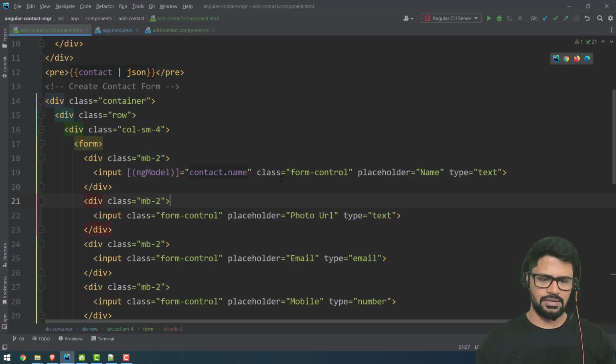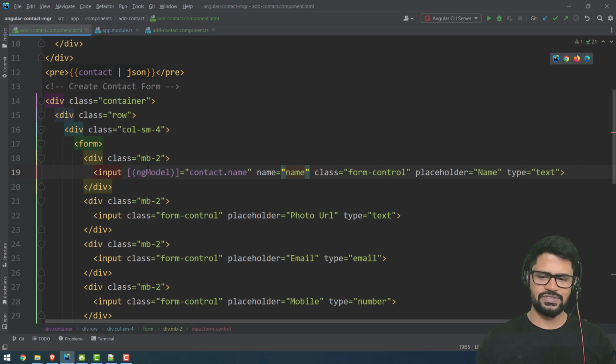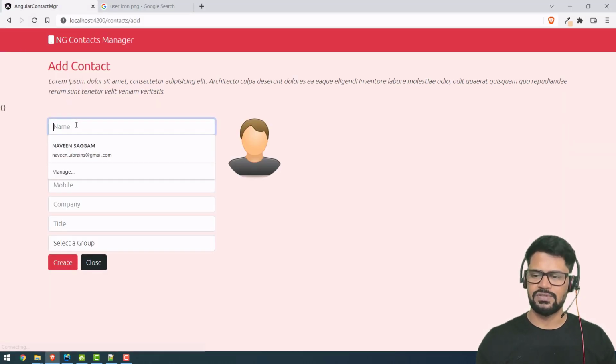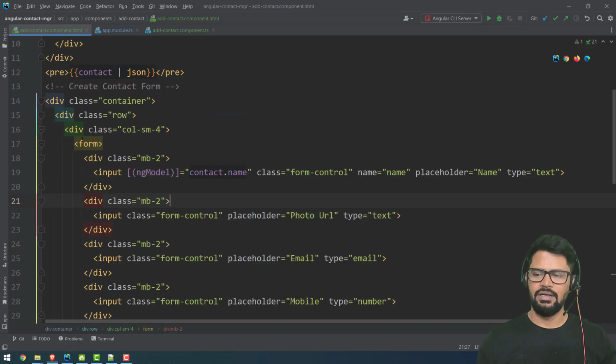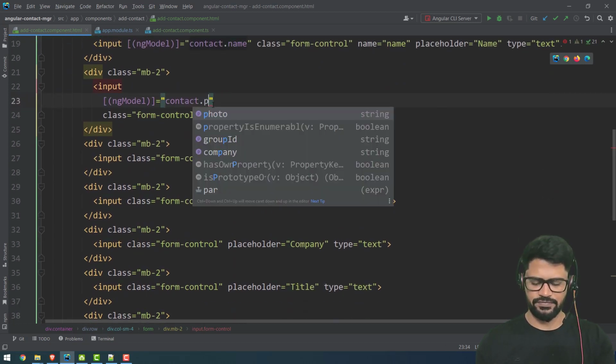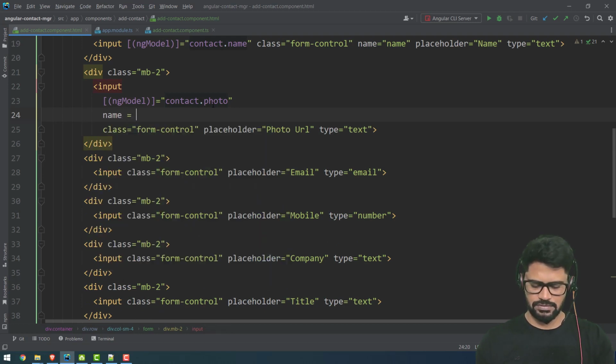It's not working. One small issue is you have to give the name property as well. name is equal to name. Okay, just make sure if you're using ngModel two-way binding, you have to specify the name property as well, a unique name, so that you get name. Perfect. So same like this, copy here. This is text. No, it's a photo URL, and also name is equal to photo.